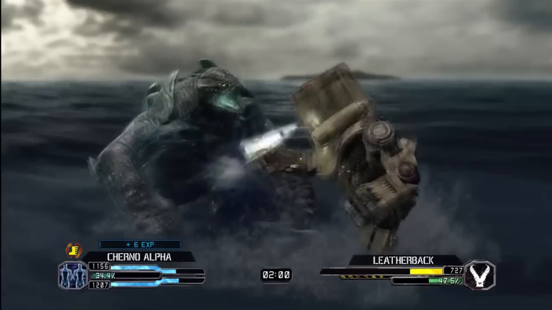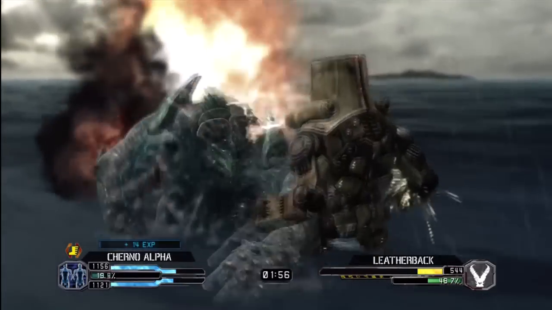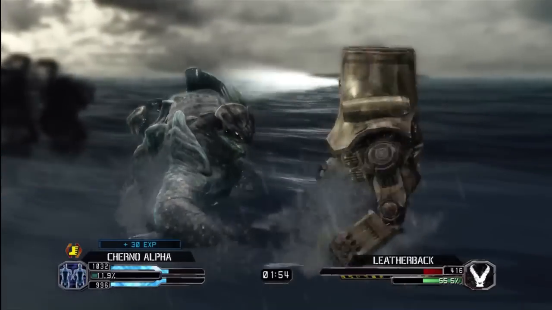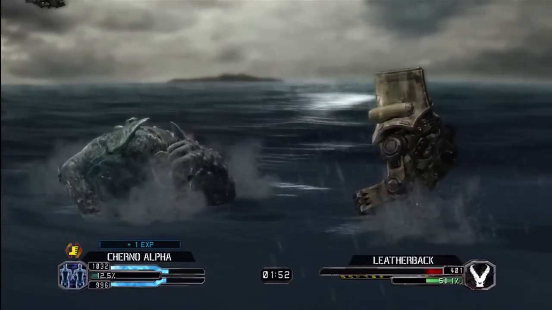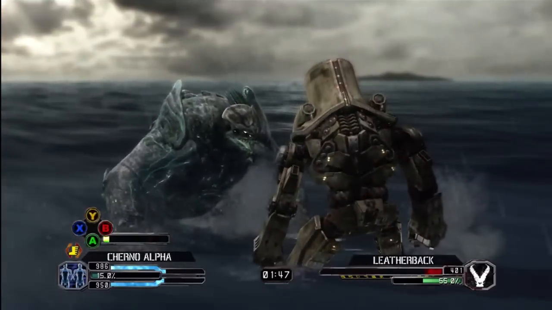So, come on. What do you got, Leatherback? You don't got nothing. This guy's easier. Let's give him the fire. Yeah. We're eating Leatherback tonight. Rather chewy, but soak it in ranch and you'll be good. Let's give him the power move to end it. Do I not have it? I don't think I have it. Uh-oh, I got hit buttons.